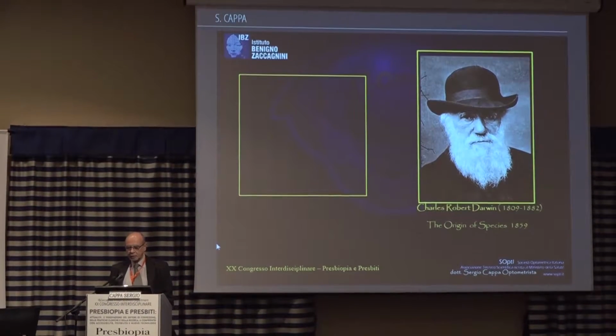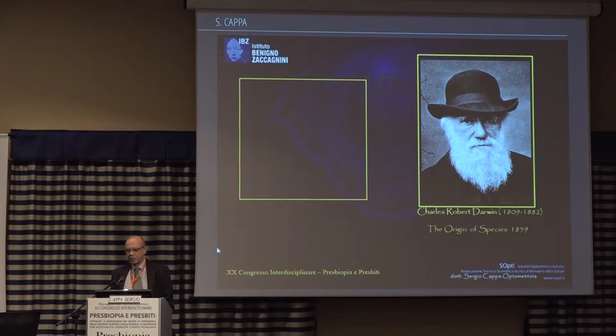We have to ask for some information to Mr. Darwin. You see, when he was born and when he died in the 1900s, he decided to embark on a vessel going around the world to collect data on the fauna and flora of the world at the age of 22. He was a biologist, and this trip lasted 5 years. From 31 to 36, he stopped in the Galapagos Islands. In 36, he was back, and approximately 30 years later, The Origin of Species was published.